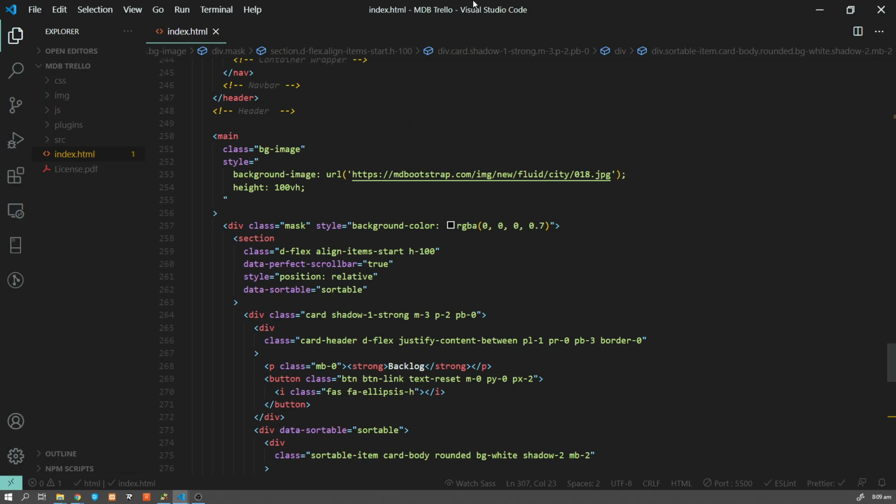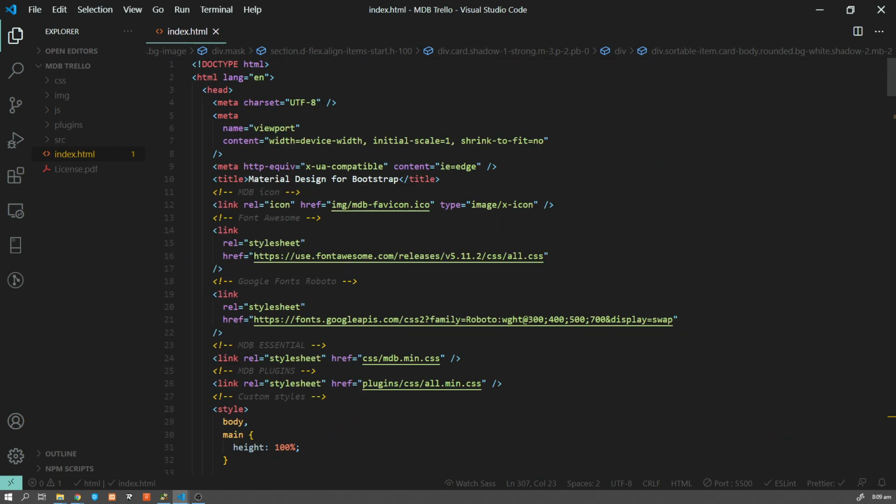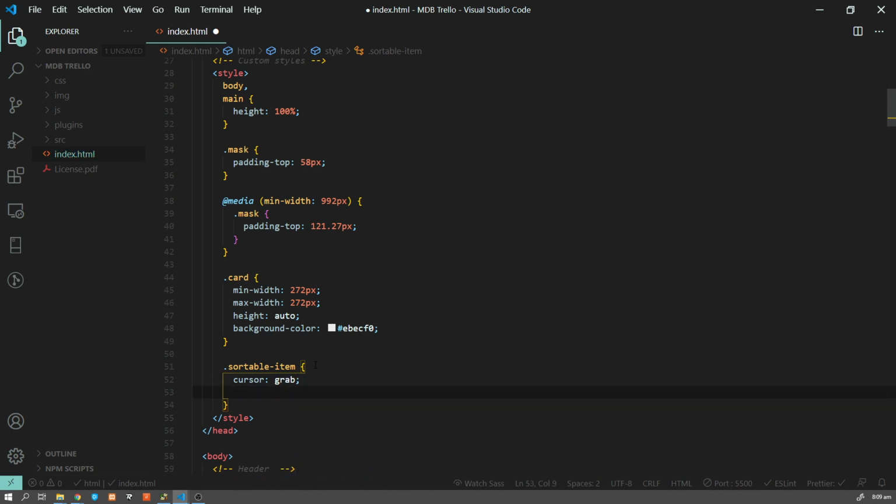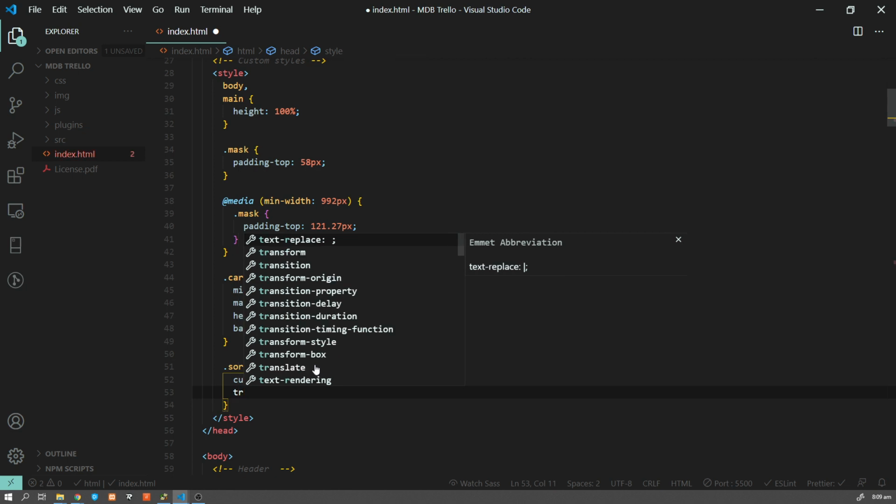Now let's get back to our styles, which I started typing before. So we also want to change cursor when you hover over. So we want to have grab, and let's add some transition here.